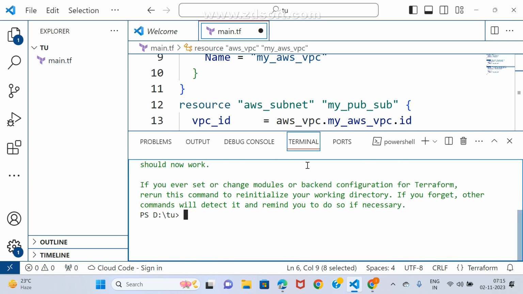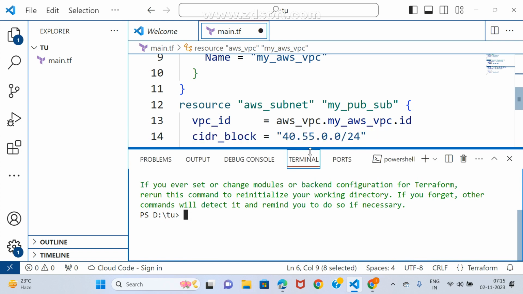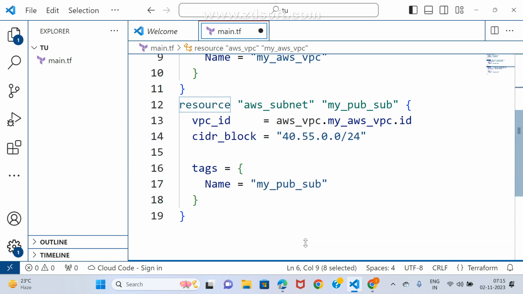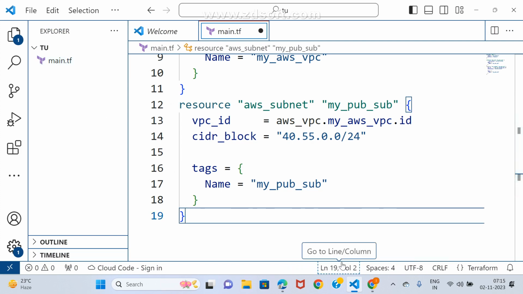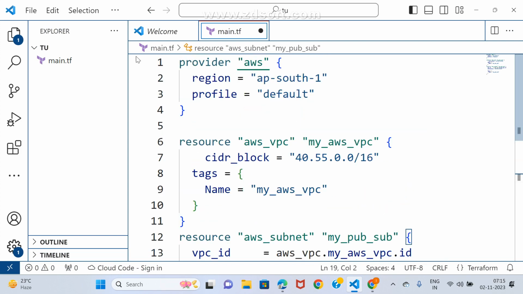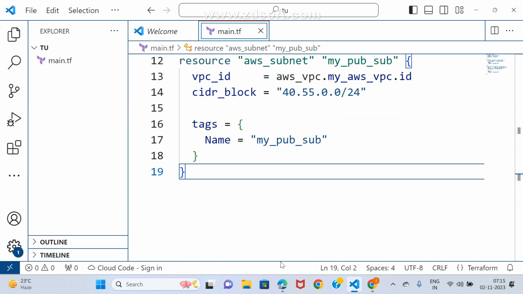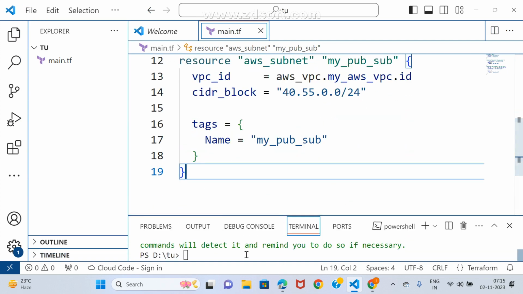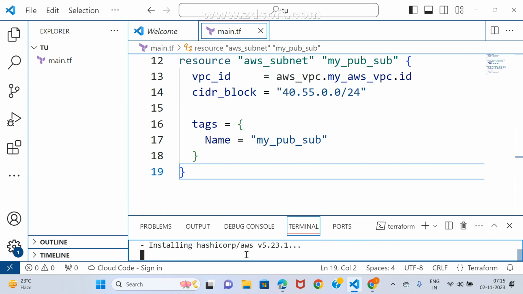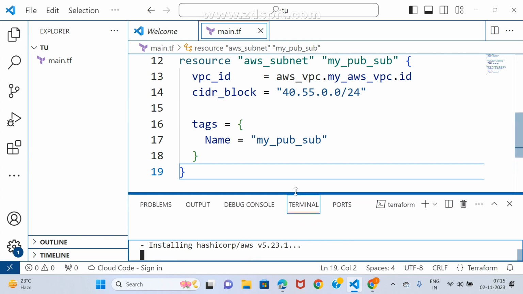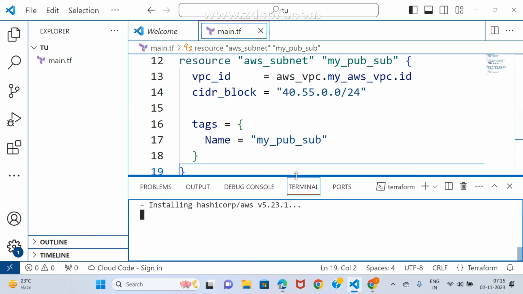But I didn't get anything here, actually some folders you need to get, right? Till now I didn't get. I think I didn't save. Yes, not saved, that is the problem. Now just go for terraform init. Now it is downloading properly.